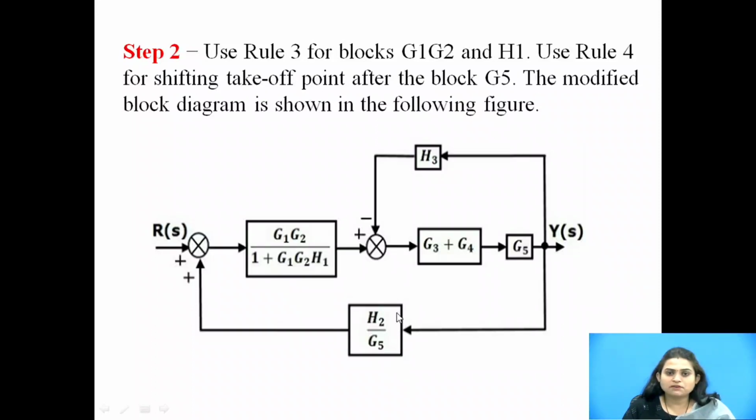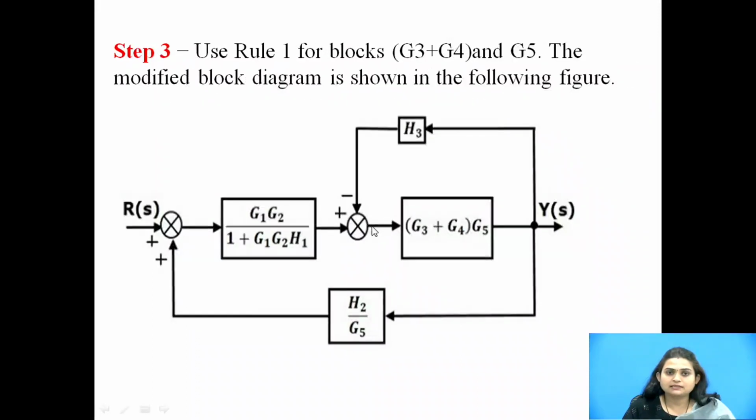So this is the simplified diagram. Now here these two blocks are connected in series. Okay. So first we will multiply these two blocks and then we'll form the feedback loop here. Here a minus sign is there, so while taking the minor feedback loop we have to consider the plus sign.